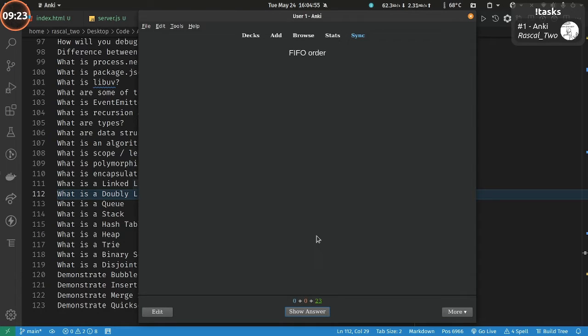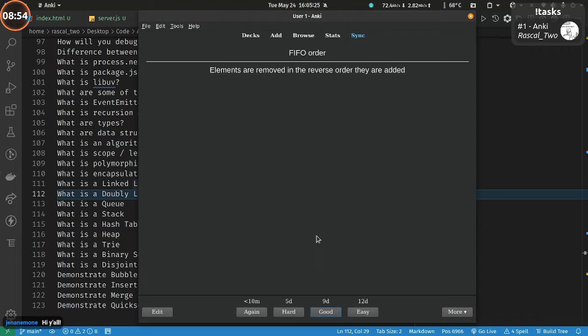First in, first out order. Aha. I'm really trying to memorize these abbreviations, so that's why they're here. This can either be a stack or a queue. Those are the only two main data structures that are commonly referred to as first in first out or last in, last out. So the first thing in is the first thing out. It's probably a queue. Elements are removed in the order they are added. That Anki card ain't too good, is it?